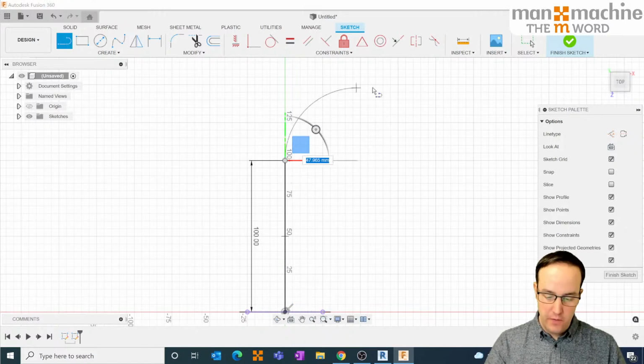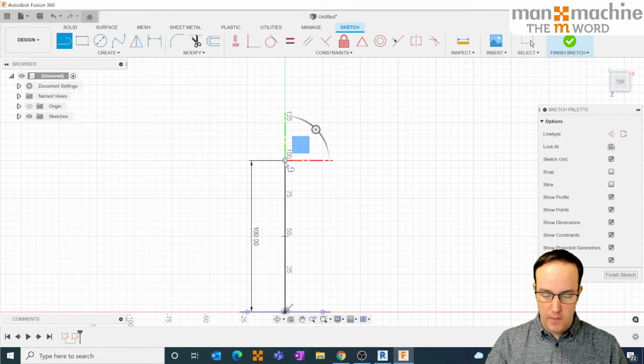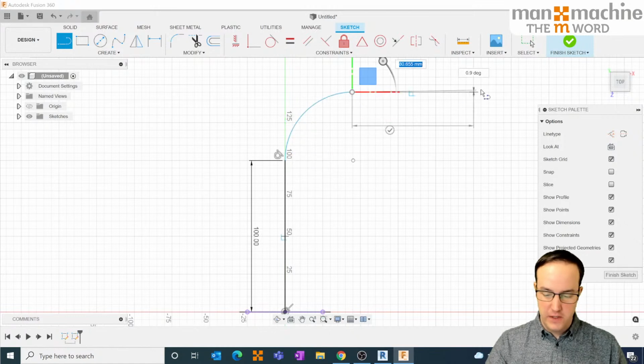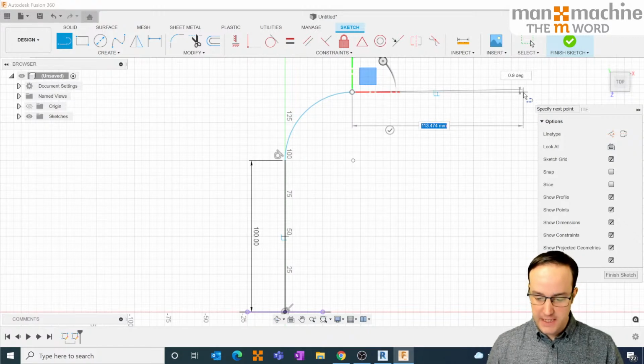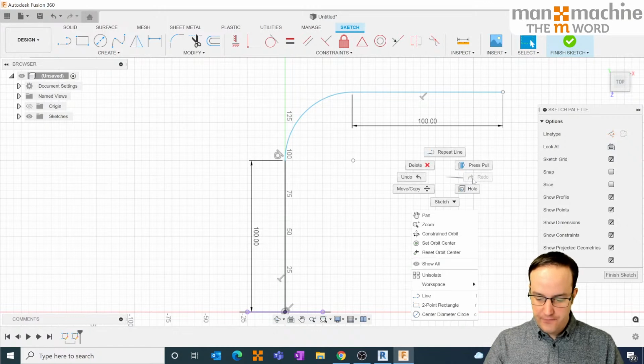Nice little tip there. If you are in the line tool, you don't need to escape out to start the arc tool. Just click and hold a point, and you're able to gesture an arc with your mouse, and that'll be tangential to the first line. So we'll gesture an arc, roughly about 45 mil in radius there, and then we're going to pull off perpendicular at a right angle. That's 90 degrees for those younger viewers amongst us, and we're going to go another 100 mil or so to the right hand side.